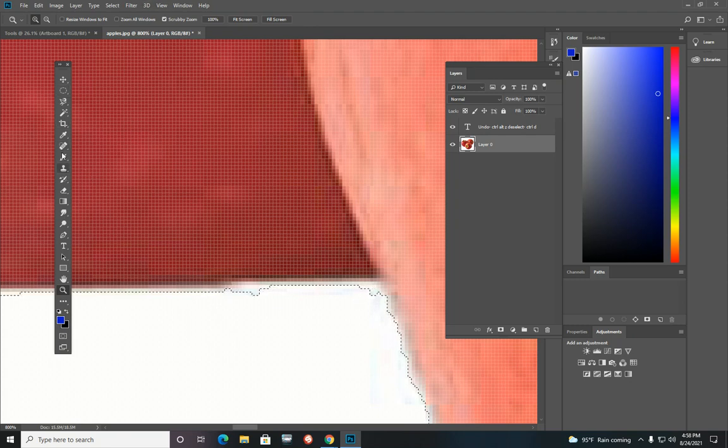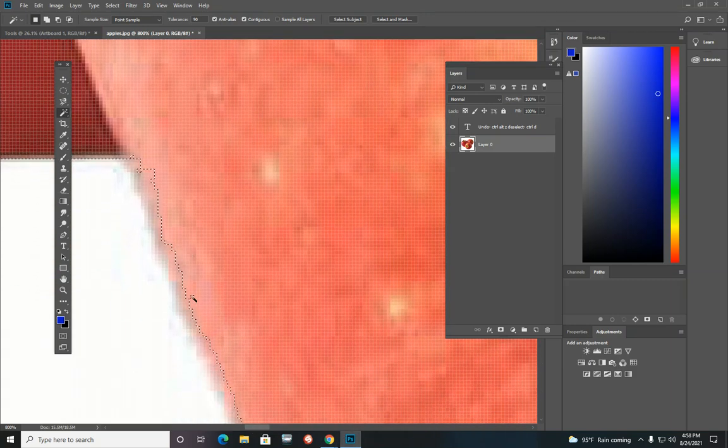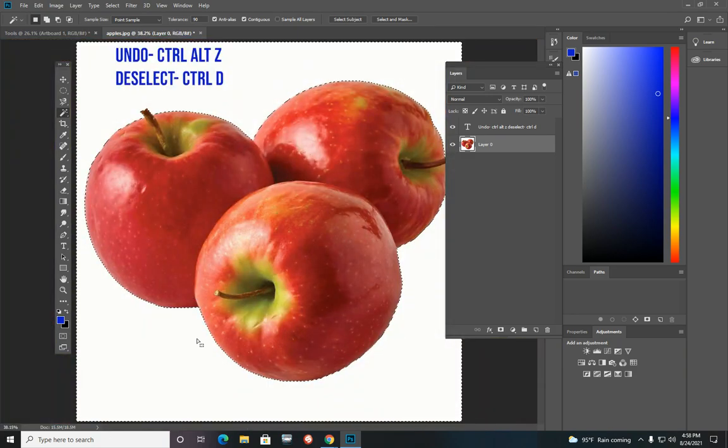Now, if I took my tolerance to my magic wand and turned it up to 90, and then I clicked on this again, you see how it gets a lot tighter, maybe almost too tight, and it's going into our apple. It looks good when you zoom out, but when you zoom in, it's just a little bit too much.